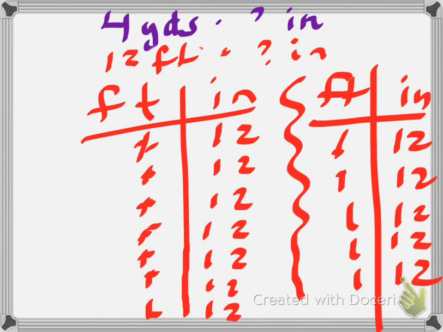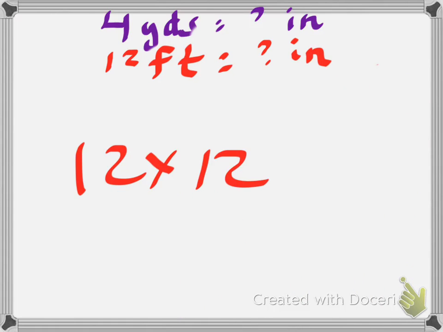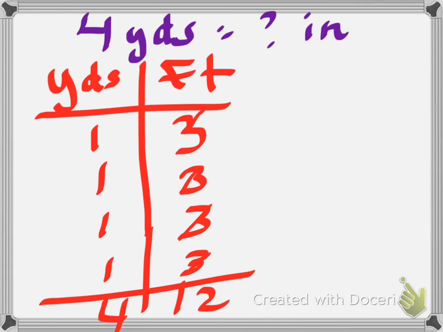Now, so many of you are going, wait a minute. I have 12 feet. And I have 12 groups of 12. So what can I do to help me solve this problem? 12 groups of 12. Well, groups of really is just another way of saying 12 times 12. Now, those of us that know our 12 facts know that 12 times 12 equals 144. If you don't know your 12 facts, it's really not a big deal because you just go ahead and add up what we had before.